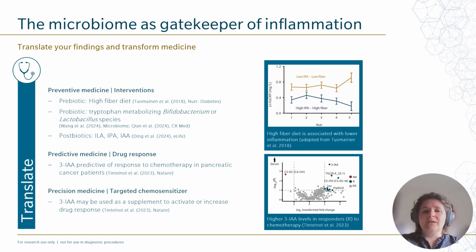For example, here, 3-indole acetic acid, or 3-IAA, was a big discriminant between the two groups, and that was leveraged by the scientists in that study to better understand the mechanism, but also to think of ways to increase drug response. For example, in precision medicine, you can look for targeted chemosensitizers. So molecules, in that case a supplement with 3-IAA, that are going to increase the response to treatment for the responders, or also just turn non-responders into responders.